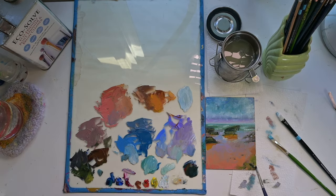So I'm going to go ahead and put a timestamp here. If you are interested in just seeing what I use, if you are already sold and you want to see my particular mediums and solvents and how I use the setup to paint, I do a demo, and you can click straight through to that to see how I painted this with my particular setup. Otherwise, I'm going to talk through how I got here.